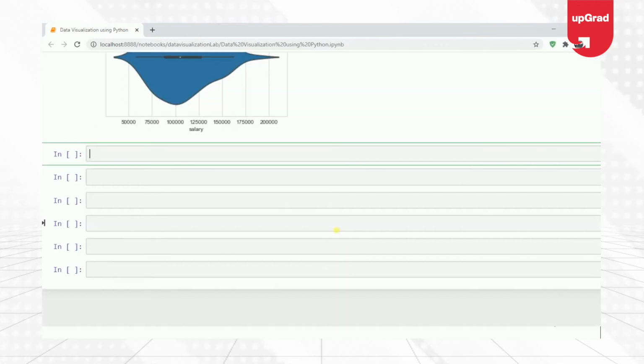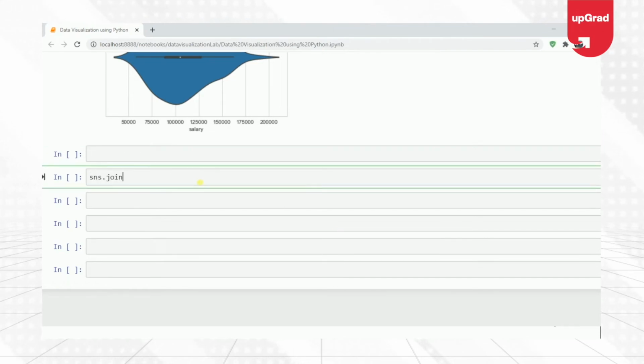Now, as we have started with the violin plot, how can we forget discussing joint plots and box plots? In the next demonstration, I'm going to show you how you can use joint plots from Seaborn and box plots for finding the various patterns in the data. So let's talk about the joint plot first of all.